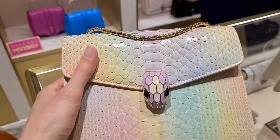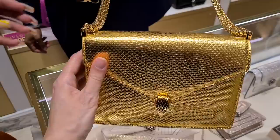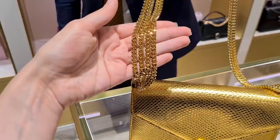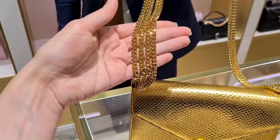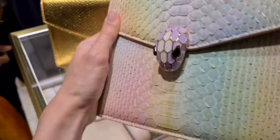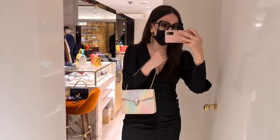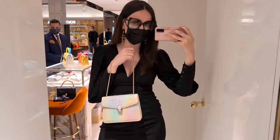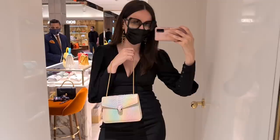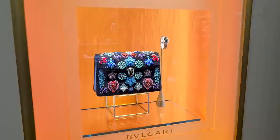That is so cute — I could even wear this with just a black outfit. Basically I have this in the Serpenti style — the one I recently received as a clutch. I have the multi-strand Serpenti Forever — a million chains, it's beautiful! I still absolutely love this — look at the color distribution. My best friend from Germany absolutely loves this bag and is thinking of buying it. I think it is such a beautiful bag — they're all unique because every bag looks different depending on how they dyed it.